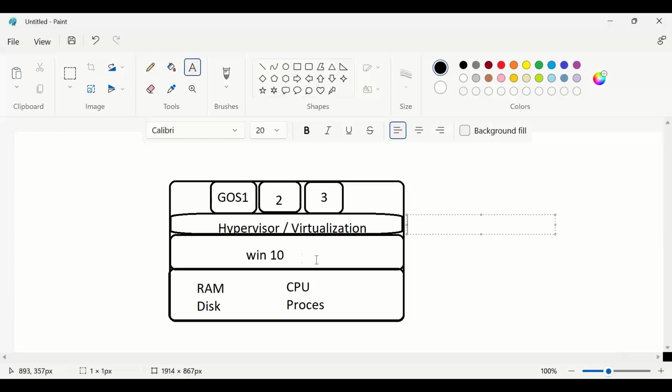So this is host based virtualization. We have two types in total. One is bare metal, directly installing the virtualization software on the hardware itself, such as vSphere, Xen, KVM. These are different products available in the market. But what we are talking about is the host based virtualization concept.